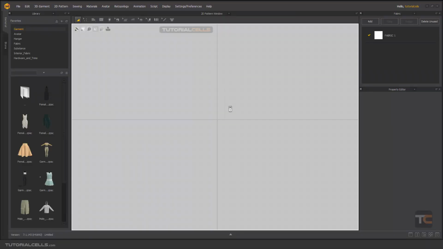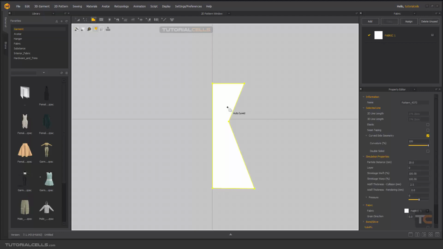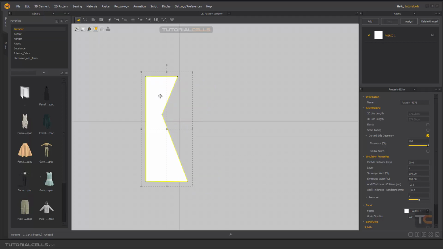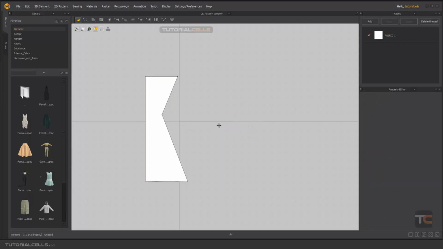In this lesson, I want to explain how to copy and paste and mirror and instance the patterns. Going to the polygon, I draw a simple pattern, just a simple pattern here. And if you want to copy and paste, simple copy and paste, you can Control C and then Control V and it's done. They are not linked to each other, they are separate.